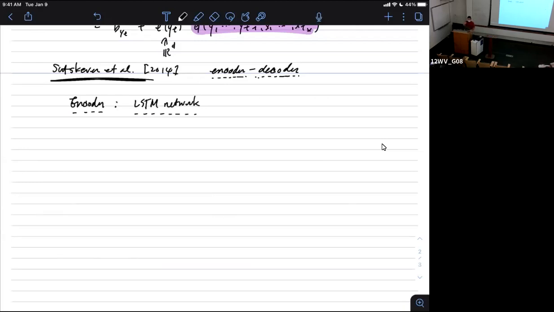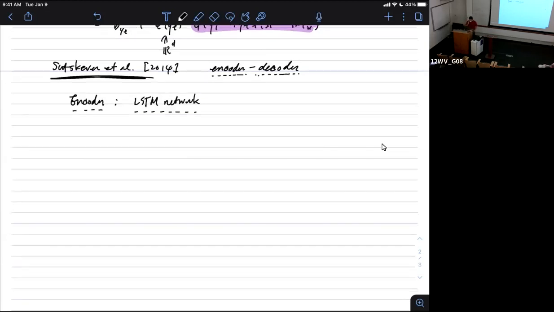So we do exactly the same thing on the encoder side, except that we are not going to predict any of the words in the source sentence, because that's not what we're trying to compute. We're trying to compute whether we can predict one of the target words given the source and the prefix of the translation. So in the encoder, it just reads. This LSTM network is going to read the source sentence X one word at a time.